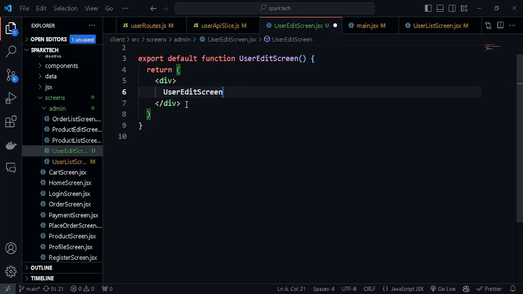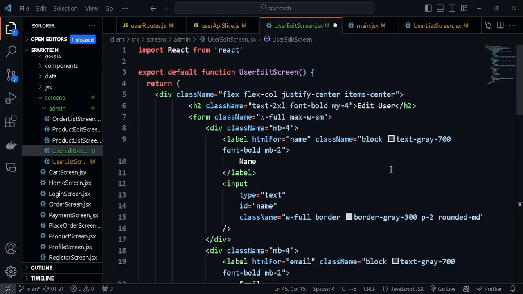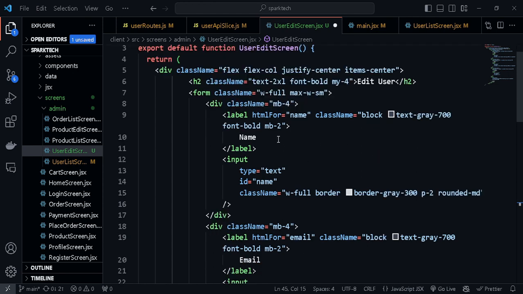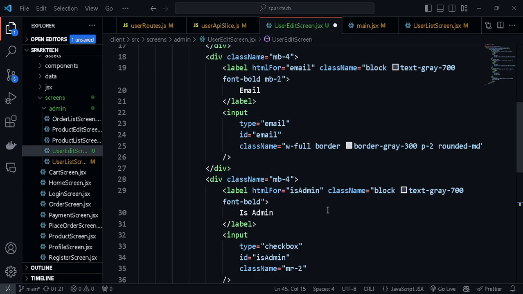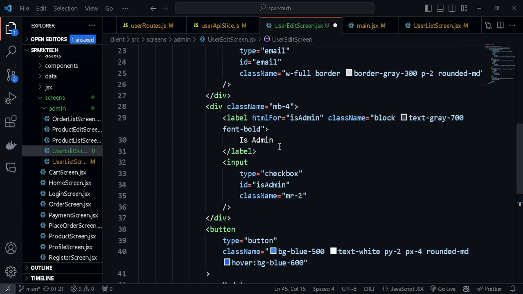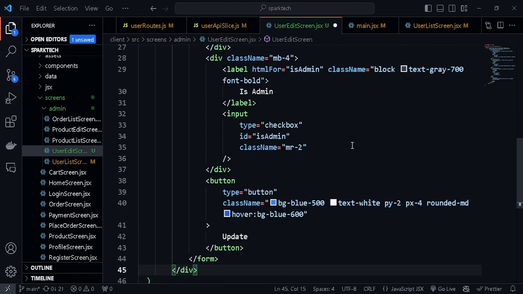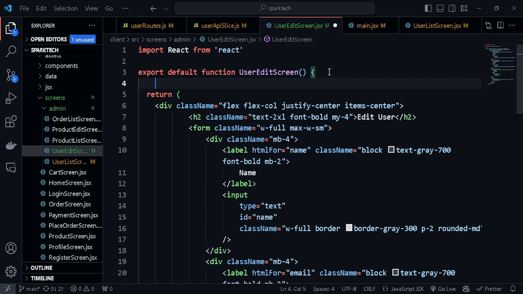So now let's paste in our JSX, which you can also find within this JSX folder if you wish to copy and paste. So this is just a simple React component without any state or anything, just plain HTML and CSS. So we just have a heading of edit user, and we have a form in order to edit the particular user's details like the name, the email, and a small checkbox in order to update the particular user to an admin or not. Okay, so this is in the form of a checkbox. So when we check this and hit submit, it will make the user an admin. Okay, so as simple as this.